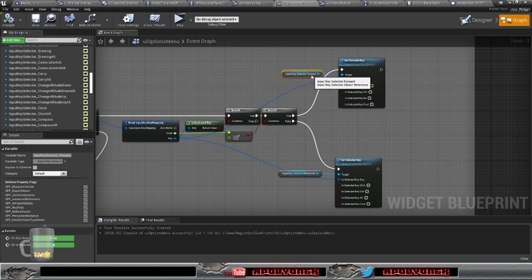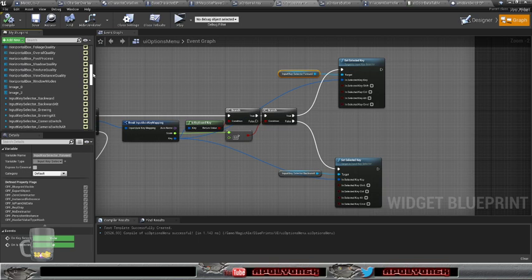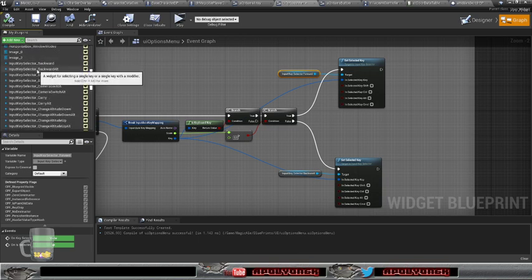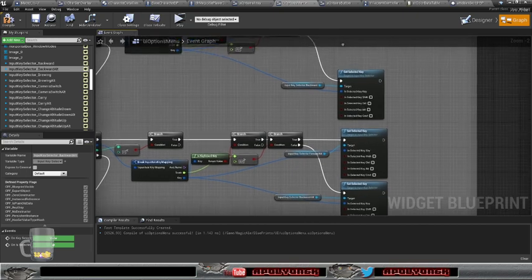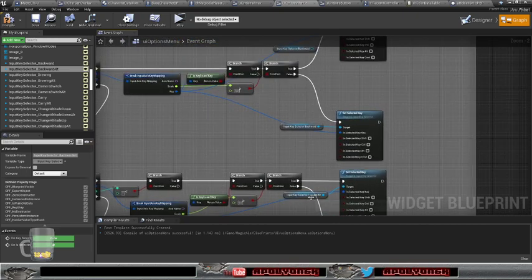We can either set the forward key, or we can set the backward key. Oh wait, we need the Alt key here. Forward or Alt forward, that's the one here.